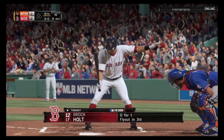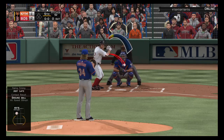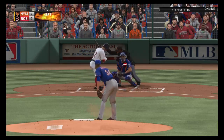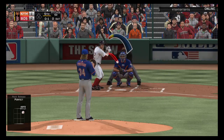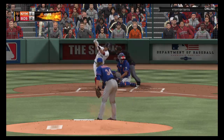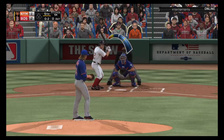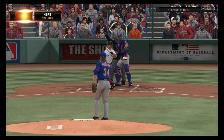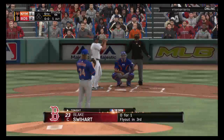Brock Holt comes to the plate as we get started here in the bottom of the 5th. Left fielder. He's ready. Here's the first offering. Called a strike on the outer half. 0-1. Big swing and a miss at the fastball, and he's behind in the count. 0-2. And he struck him out. Good pitch there as he registers his 8th punch out of the ball game.